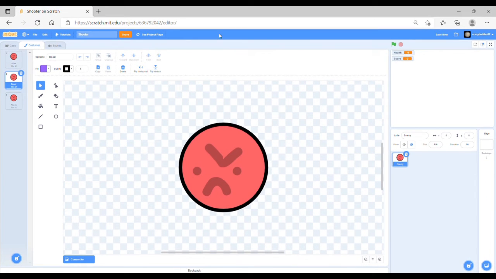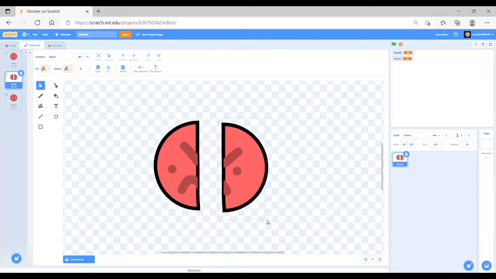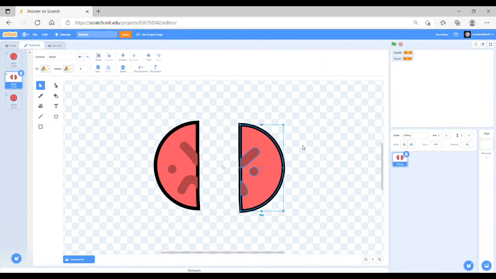So then you want to make it look like it's split in half. So to do this, click on the eraser button and set the eraser to 1. Then what you can do is draw down the middle of your sprite, and it will split it into 2 sections. It might take a bit to load, but eventually it should split in half. There we are. Then click on the select tool and select one half and drag it over to the left. Then get the other half and drag that over to the right. So then it looks like it's been split down the middle.